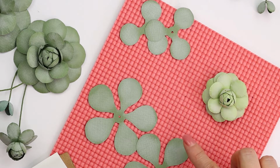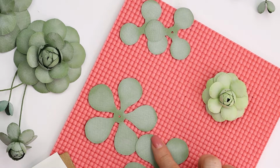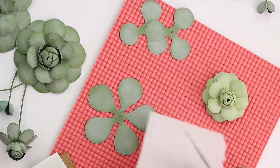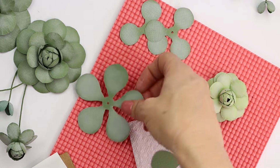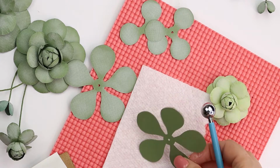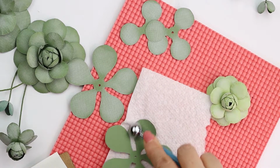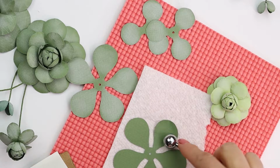It's time to shape the bottom layer. If you have colored the leaves, you're going to want to place them colored side down, and I placed them on a piece of paper towel to keep the color from transferring to my shaping mat. And I use a large metal ball tool and apply firm pressure in a circular motion. And we're just slightly rounding the surface so that it looks like a plump succulent leaf and not a flat piece of paper.